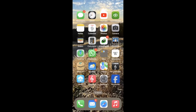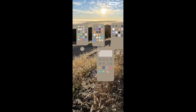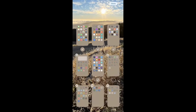So I'm going to tap and hold and click on edit home screen. And at the bottom, you're going to see that I've got the little oval with these little dots inside of them. And those represent the different pages of apps on this phone. And that's what I'm going to tap on once. Oh, well, that's kind of weird looking. What has just happened is I've zoomed out and I'm now looking at every single page of apps. And it turns out that I actually have 9 pages of apps on this phone.